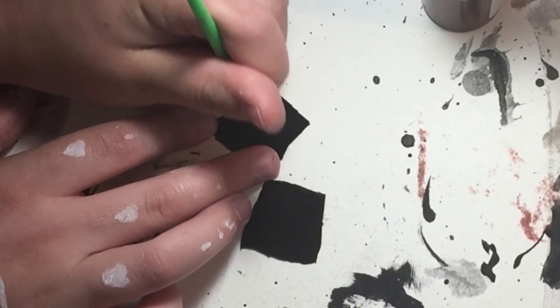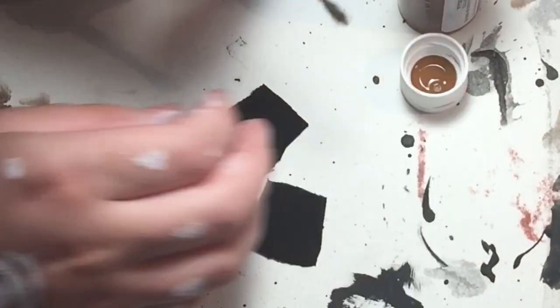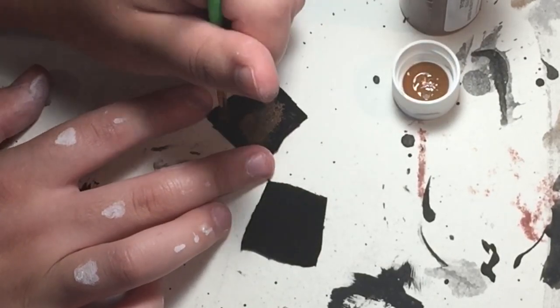One of the last accessories I decided to make were these cuffs, so I just painted some cotton fabric brown before cutting holes for the thumbs and wrapping them around the hand and gluing in place. The final thing I made — which I actually forgot to record — was the petticoat. It has a couple layers of ruffles and it turned out super cute.